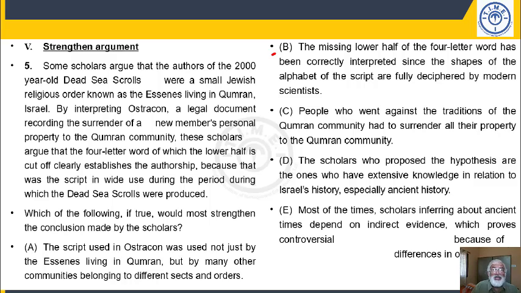There is only one thing here that talks about it, because we are saying that was the script in wide use, and that is the reason. Because they believe that that was the script in wide use, they are actually using it. So I must have evidence that that was actually the right script. And this is the only one that tells me that there has been some study of the script and we have determined that it was the right script. So B is the one that strengthens that argument.